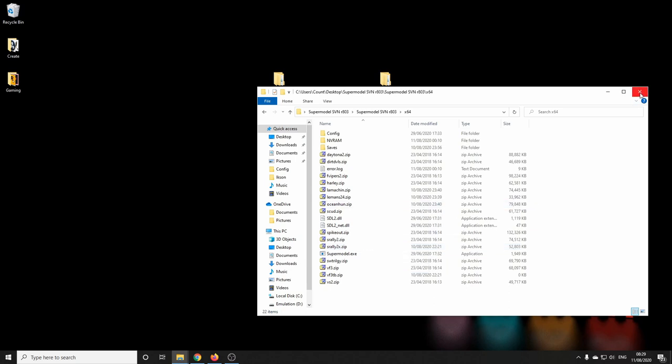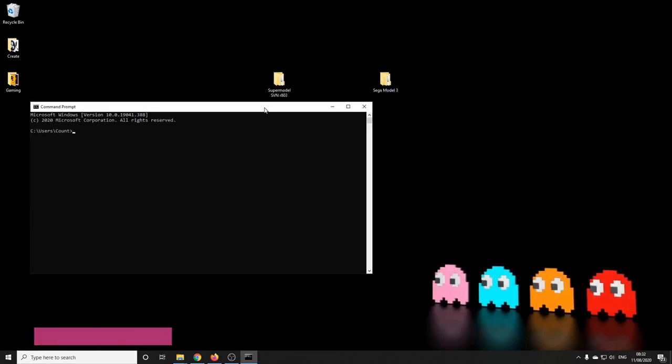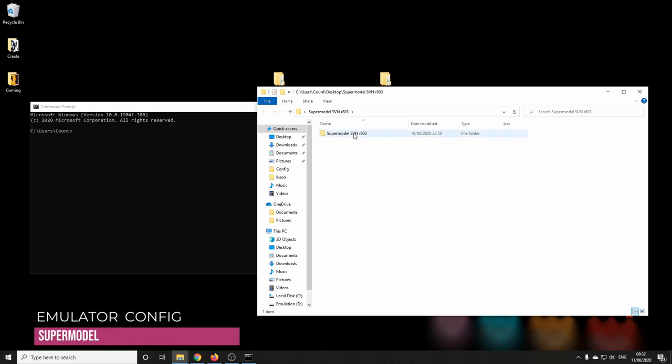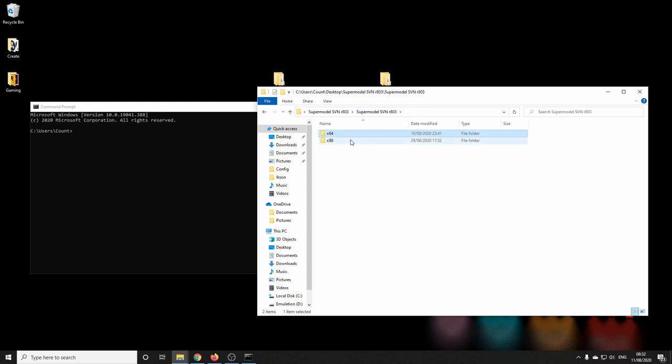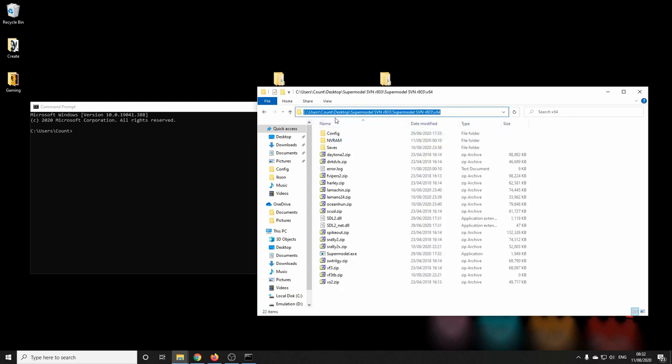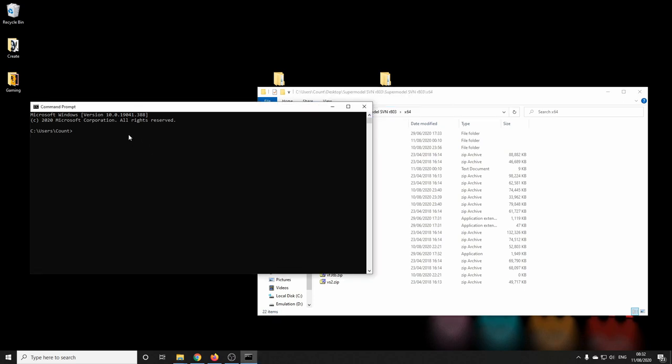So let's open up our command prompt. And the first thing we'll need to do is point to the right folder in the right directory. I find the easiest way to do that is just copy the extra bits we need here. Right, CD, space, place what we pasted in, and then press return. And that takes us to the right folder location.